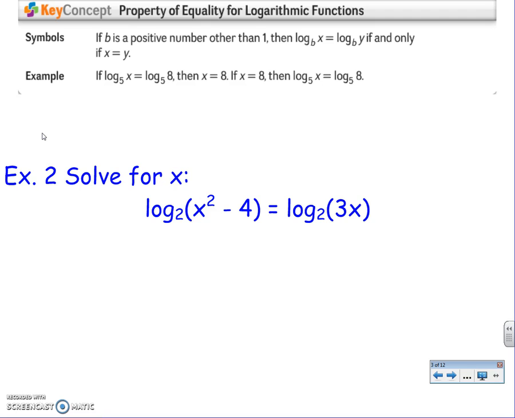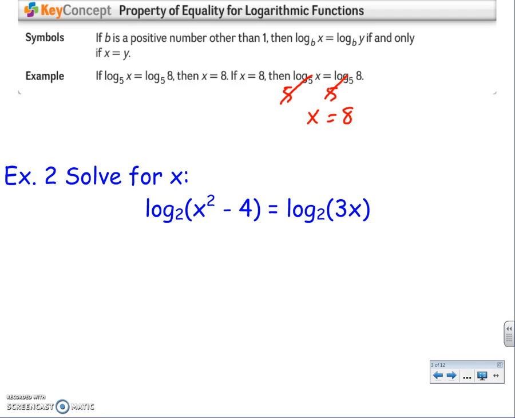Now, I really don't want y'all to say, well, they have the same logs, they have the same numbers inside. I would want y'all to tell me, well, exponentiate both sides by 5, because I'm trying to get rid of the word log. When you do that, those cancel. All you have left is x and 8. All right, so that's how we're going to solve example 2.